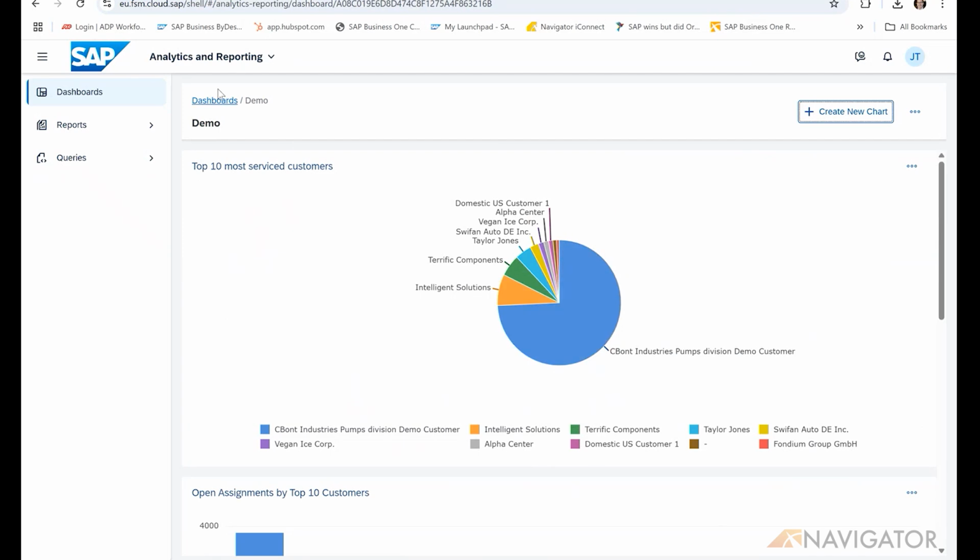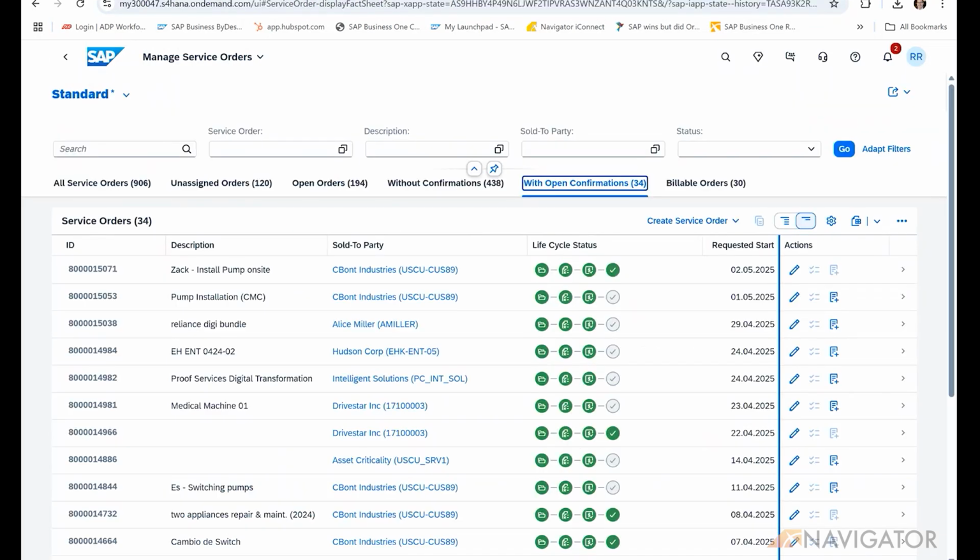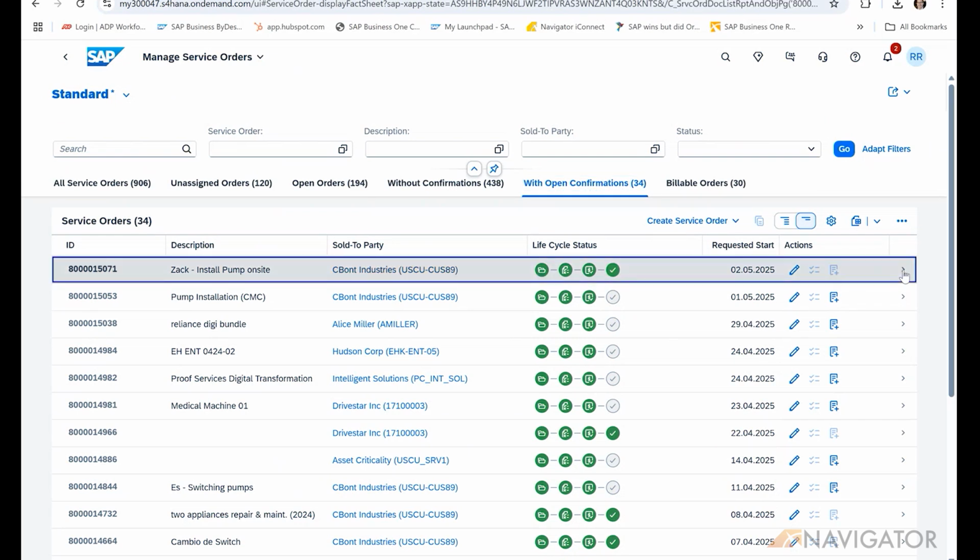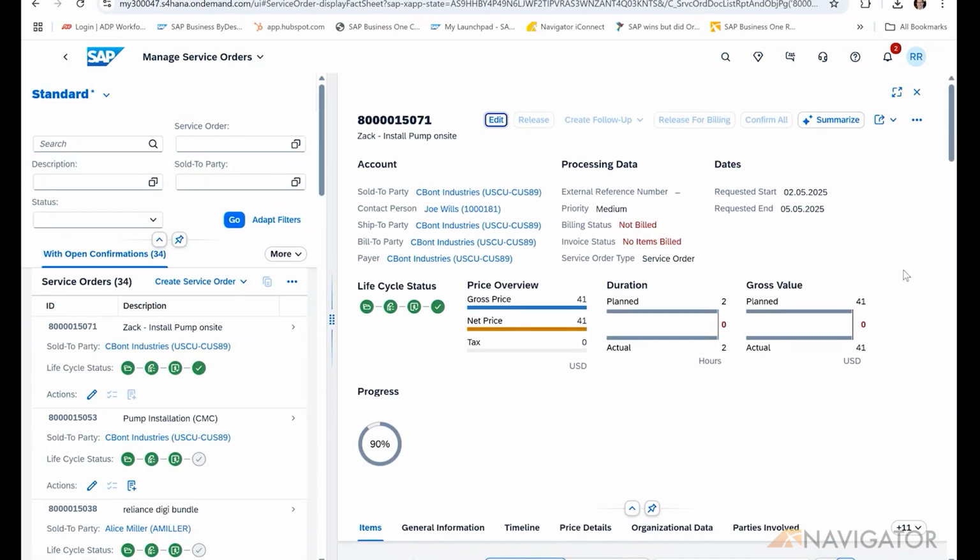Now, obviously, the result of all that activity, when you have an ERP in place, is to come back and feed the system back. So as we take a look at it, we can see that the fact that Zach completed that activity is flagging it as complete. It's now open and available for invoicing. And if I wanted to drill into that and have that visual of where we are on it, you can see the pricing, the duration. It was planned for 2 hours. It took them 2 hours.